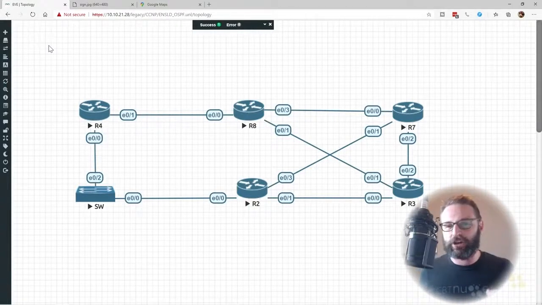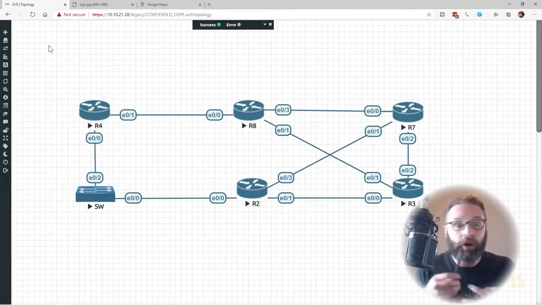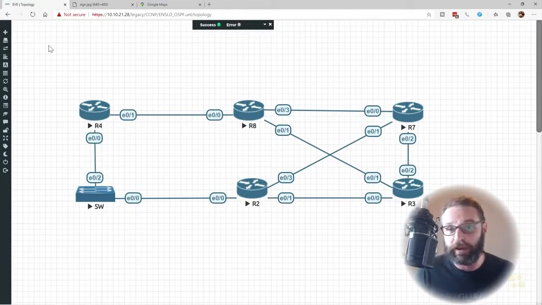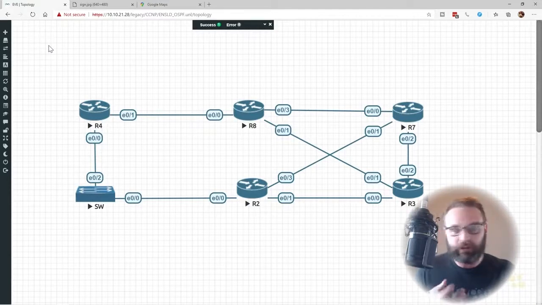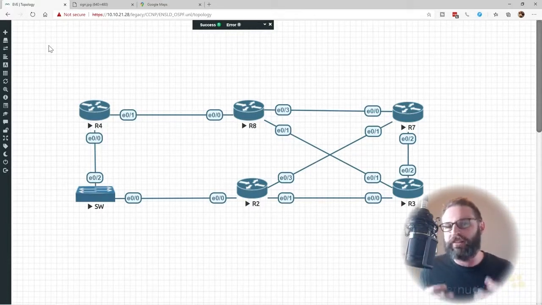And really to understand EIGRP, it boils down to understanding the feasibility condition so that we can design our networks with that in mind. The feasibility condition is all about how to determine the best path forward as well as what would be acceptable or suitable backup paths to a destination should I lose connectivity to that best path. Now this is all setting up to get into that discussion in a couple nuggets. The first thing we need to understand is how EIGRP works from the get-go. In other words, we need to understand what makes EIGRP different and how neighbor adjacencies really form.